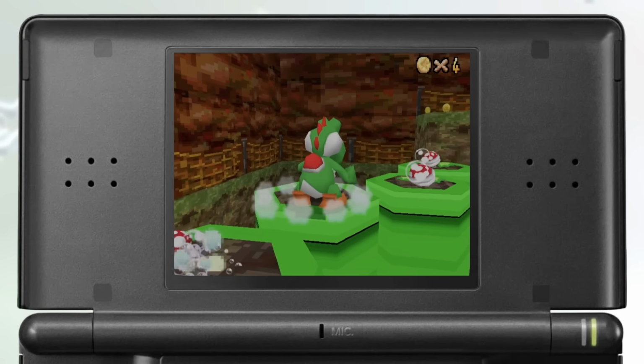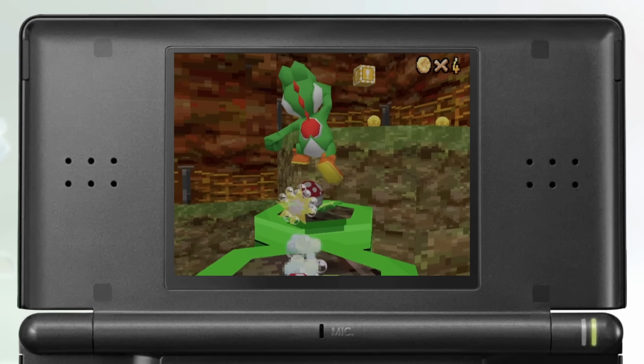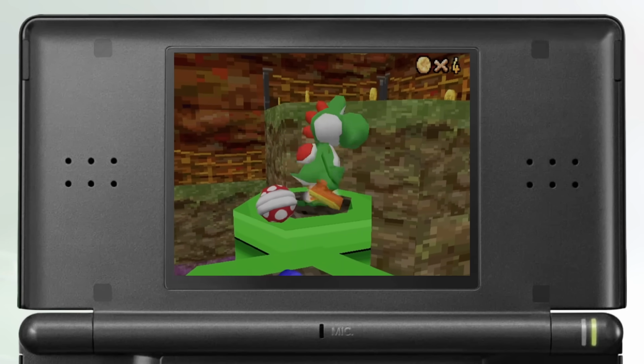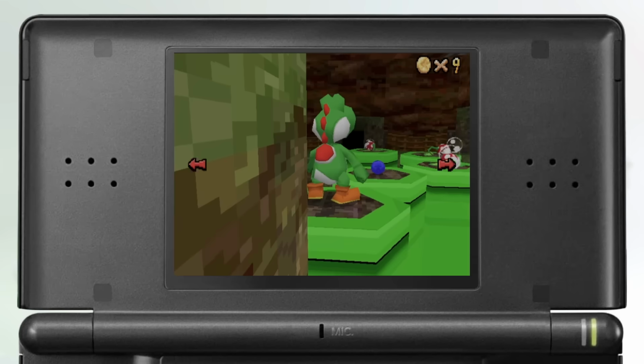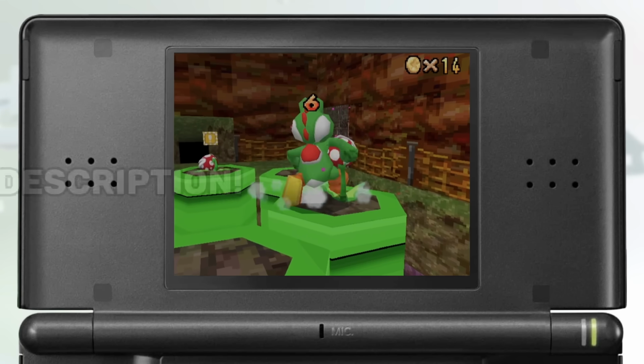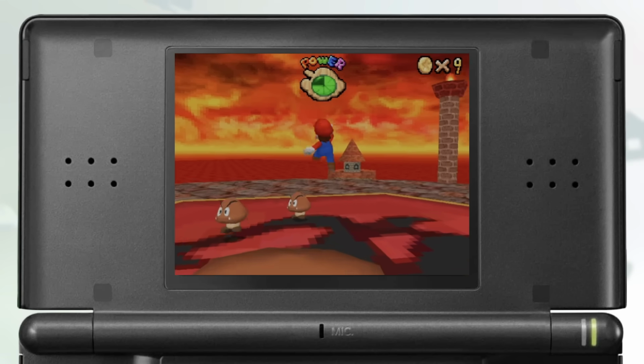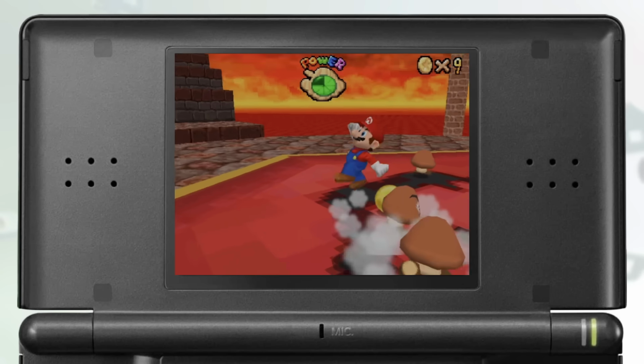Some of the new levels definitely have some challenge to them, and it's a great game to play if you're like me and recently beat Mario 64 DS and may even prefer it over the original. Also, if you have a 3DS, you can play this game with full analog controls by using the circle pad patch linked in the description. To be honest, it's much better than playing on a DS emulator with D-pad controls, so definitely check this one out.